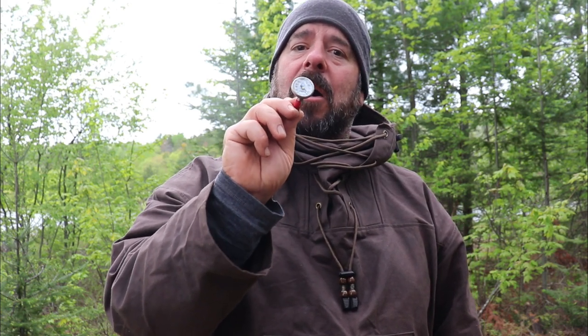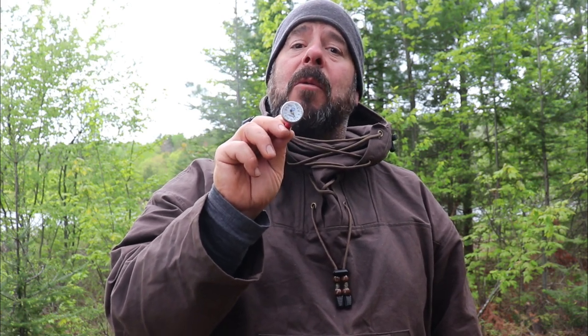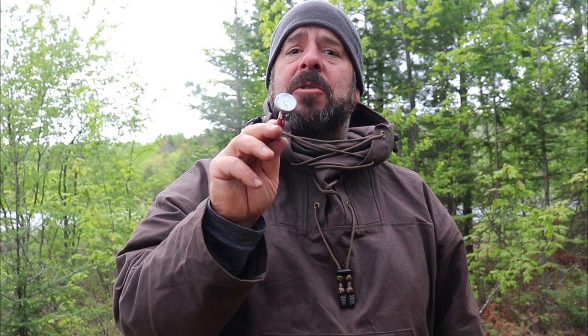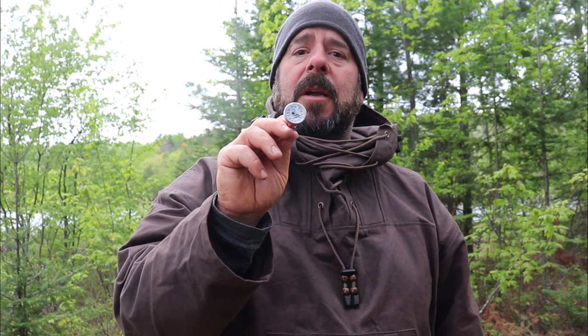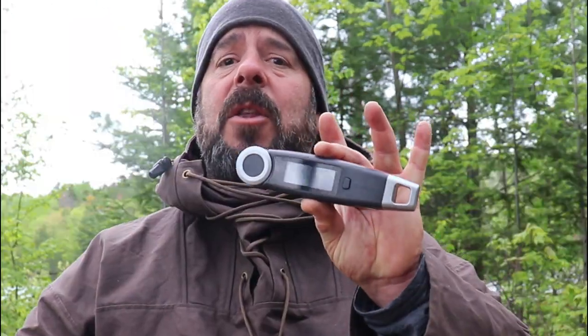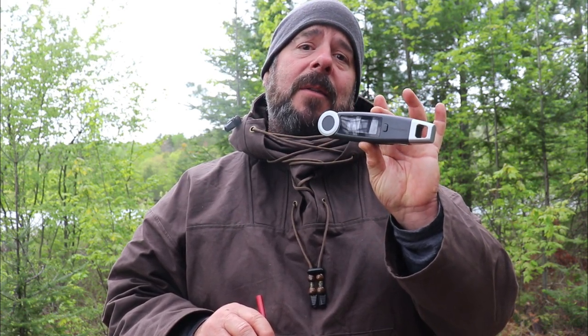When I'm at home I always use one of these temperature probes, and when I'm out here I always use one. These are great — you can calibrate them, they're extremely accurate — but they are slow to get the correct temperature. So when the people at ChefTemp contacted me to see if I wanted to look at one of their instant-read thermometers, I of course said yes, because this is a big upgrade.